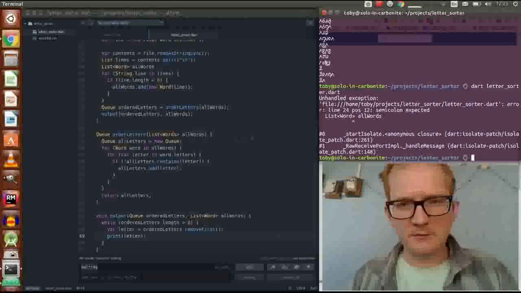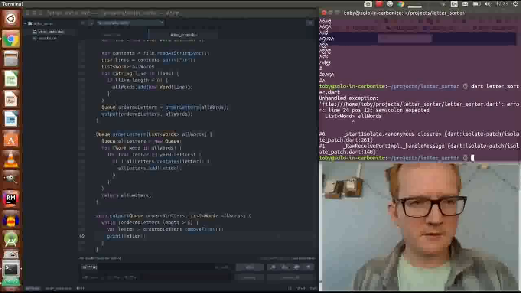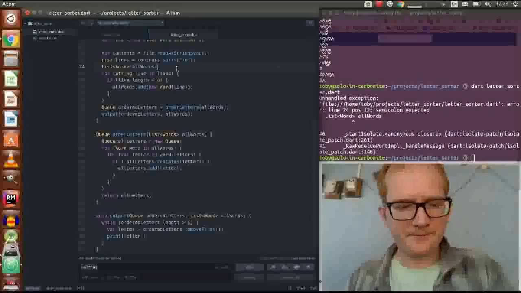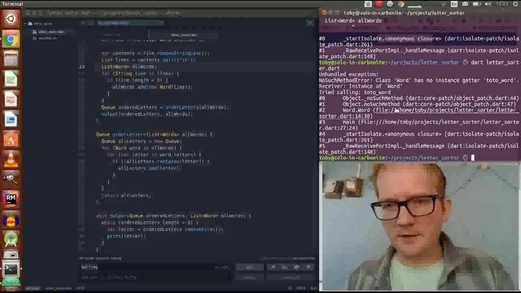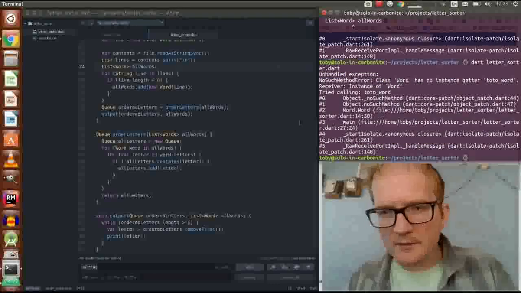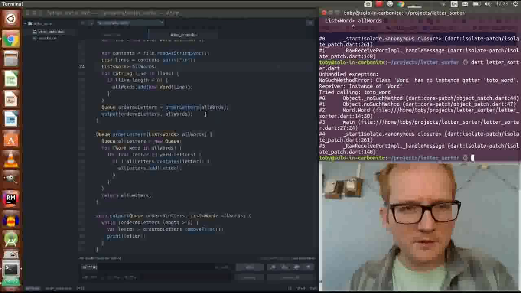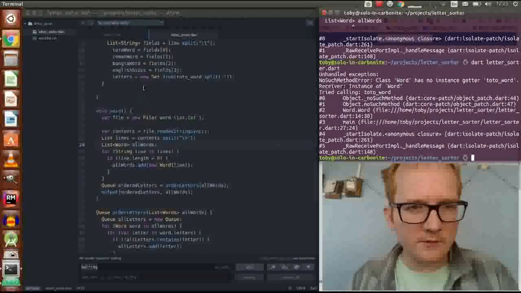Semicolon. Line 24. Yes. It's been a while since I've done Java, so I'm not very good at putting semicolons. Oh, okay.